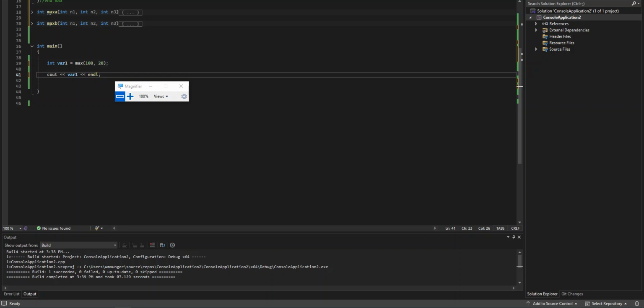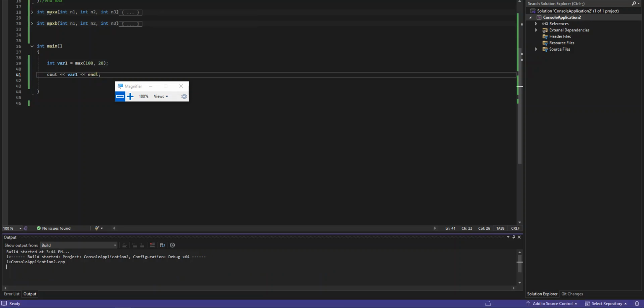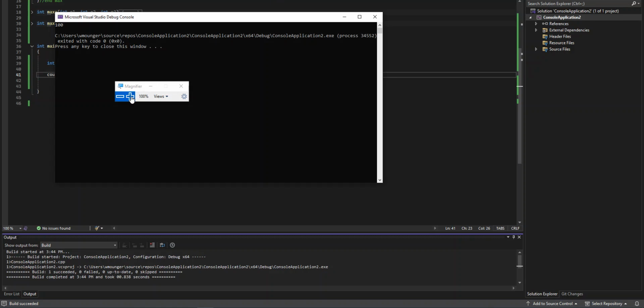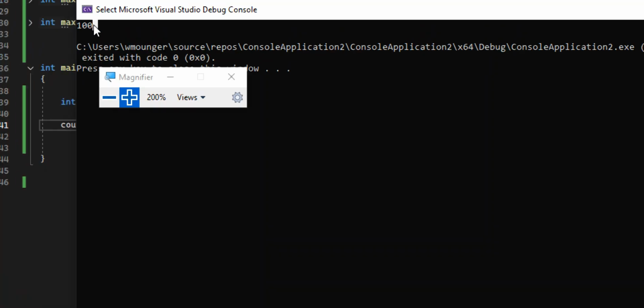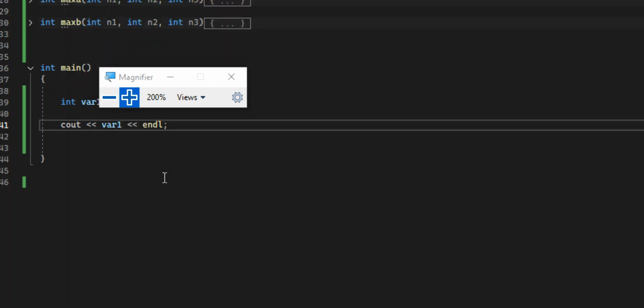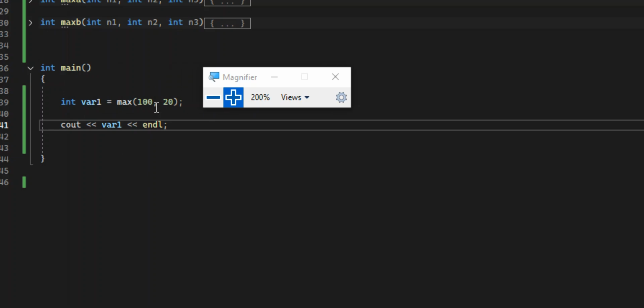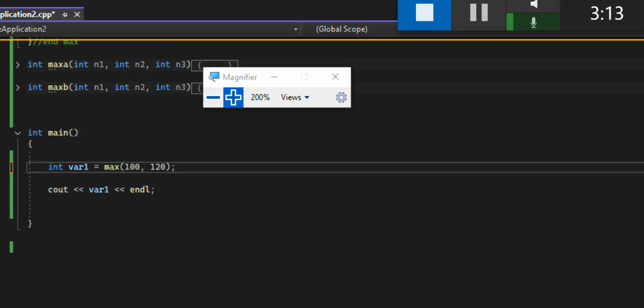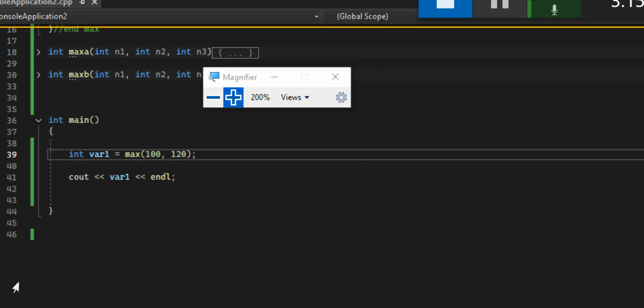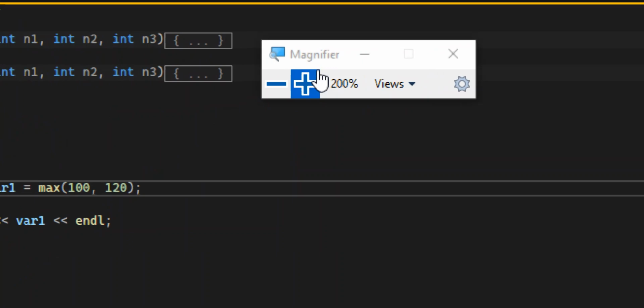It should tell me 100 is the biggest, obviously. I would say that's the case. And if I make some changes to the numbers, it should just give me the correct number. If it was 120, now it should tell me 120 is the biggest. There it is. All right, now comes the interactive part.